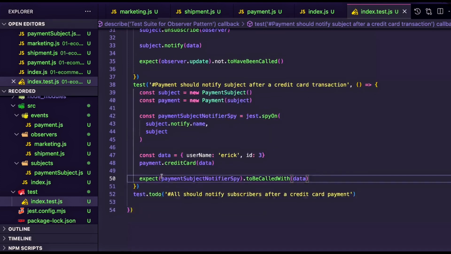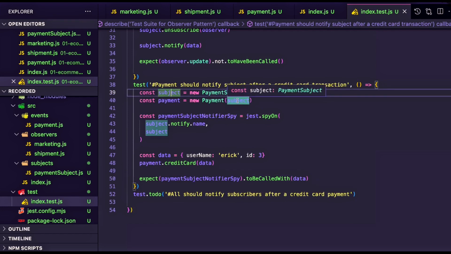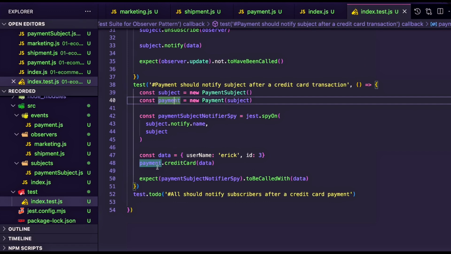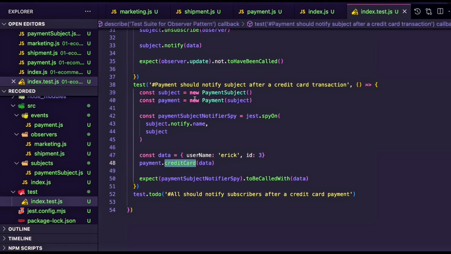Okay, so once we create our object, we just send our subject to the payment, and once the payment runs the credit card function, we actually should trigger the notify from the subject, and then this notify will have the data that we just passed to the credit card.